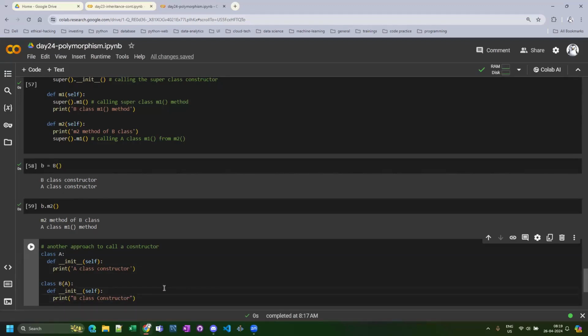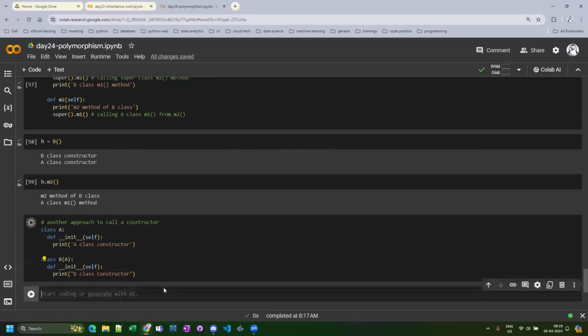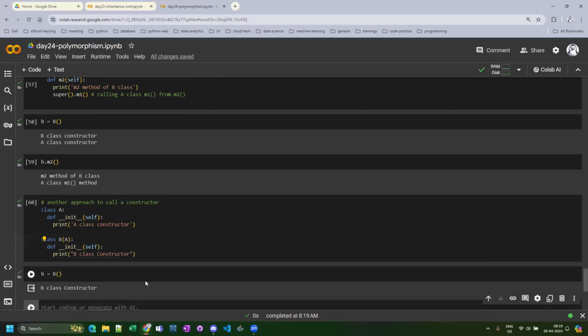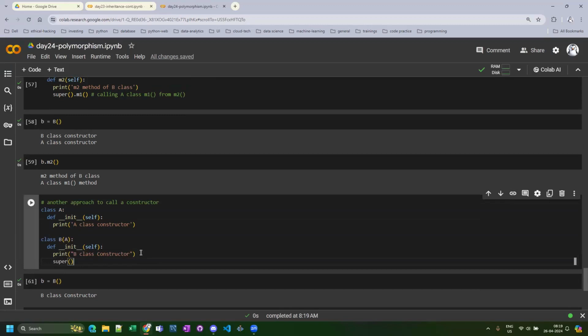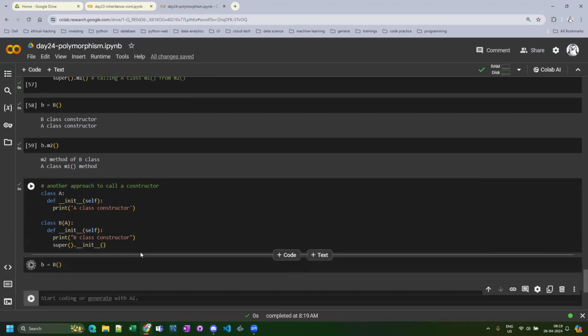Right? Then the next step is P is equal to B constructor. I'll only get the output B class constructor. Then if you want to call the superclass constructor, you have to use super and double underscore init. Do this, then you are initializing the superclass constructor also.